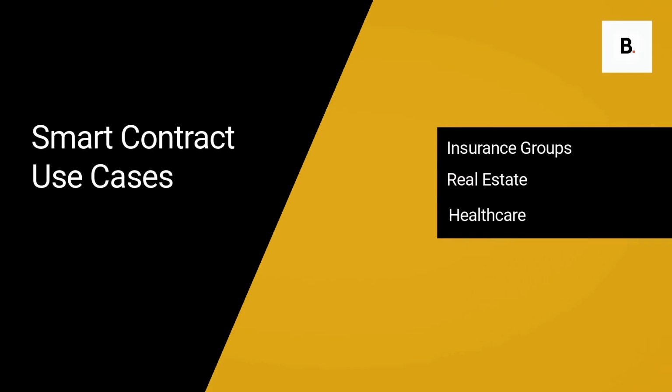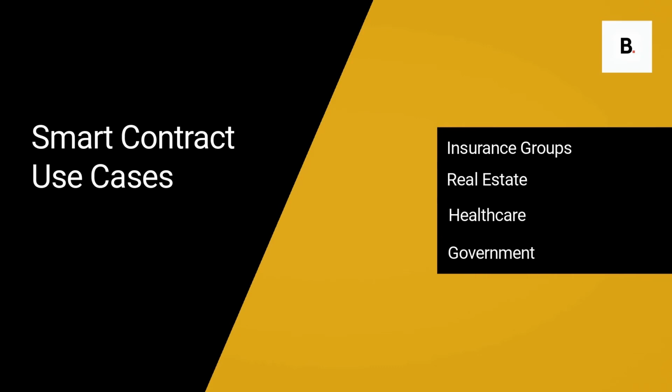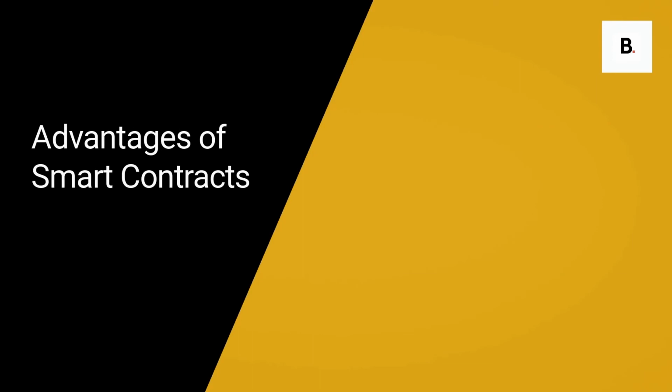3. Healthcare systems. The use of smart contracts to secure and share patient health records in a trustworthy, tamper-proof, and human error-free manner makes smart contracts ideal for this purpose. An example of this is the transfer of patient data between doctors and hospitals without human intervention. 4. Voting systems. Smart contracts have also been advocated for use in voting systems, for example, by governments and various groups. This is because they eliminate any dangers of forgery, ensuring that voting systems are less prone to manipulation and errors. Let's take a look at some of the advantages of utilizing smart contracts for business agreements.